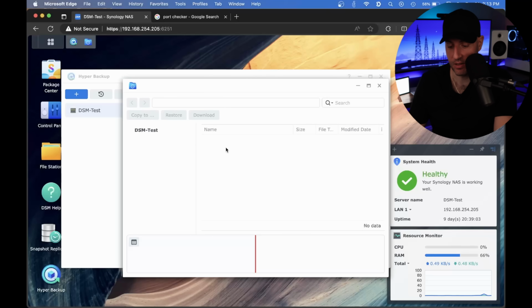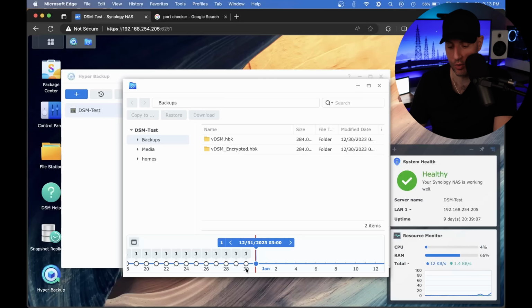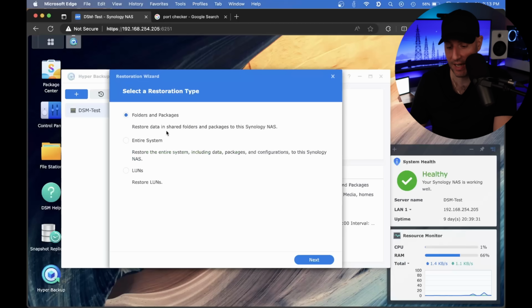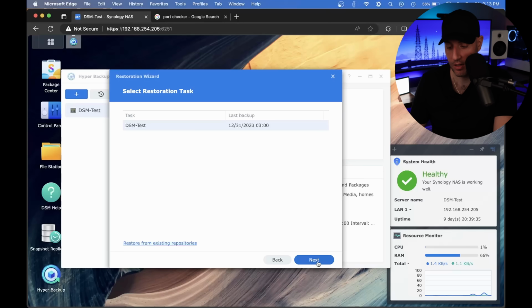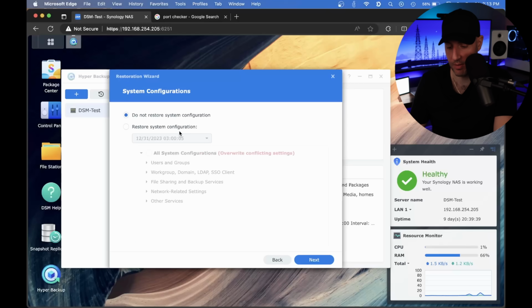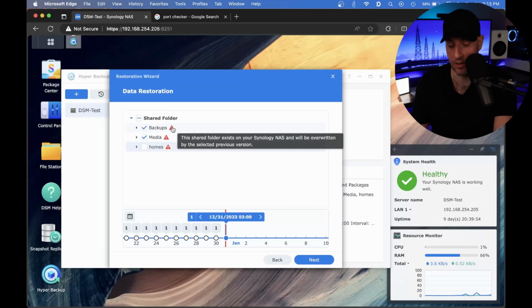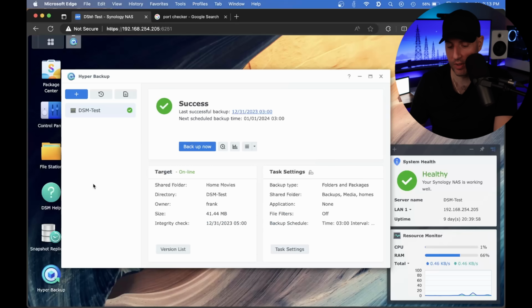Now, from a Hyper Backup perspective, you are able to go back and actually view your prior backups. So this ensures that you can go through, and let's say you lost a file today or you were hit with ransomware 3 days ago and you need to restore. You can go back a week and you can restore that data. You can either restore individual files using the Hyper Backup Explorer option here, or you can restore an entire folder by connecting to that location, which will also keep your system configuration, which we're not going to look at today. But you can go in and then you can restore this data. These little warnings are here just to inform you that these folders exist on your NAS already. So if you restore the data, it's going to overwrite whatever exists there. But the point is, you can restore the data that you have from wherever it's backed up to.